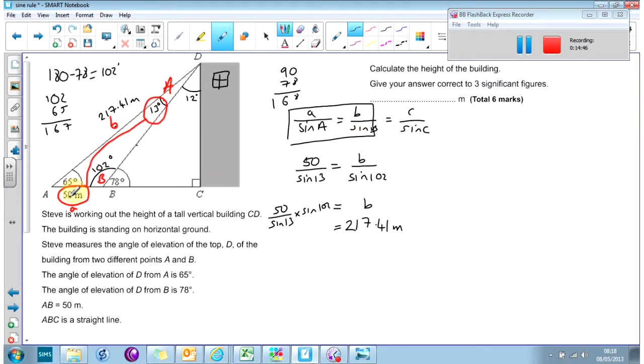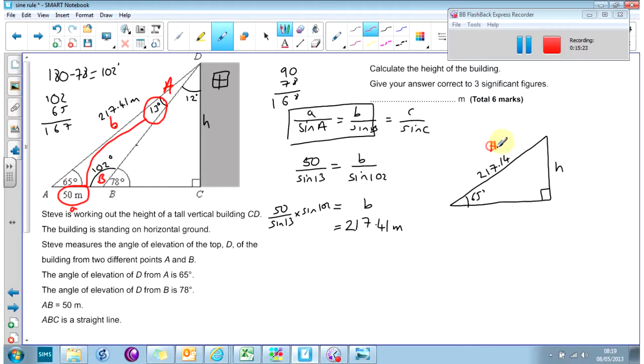Now, very easy to get confused. My diagram's got a bit confused here. So I'm looking at it and I'm thinking, how am I going to work out the height of the building there? And I notice there's a big triangle here, and I've just worked out one side of it. So I'm going to draw that big triangle over here, so it's really obvious to see what I've spotted. So this angle here is 65 degrees. This side is 217.41. There's a right angle here, and that's the side I want. So you look at that and you think, great, it's a right angle triangle, it's either Pythag or SOHCAHTOA. Clearly it's SOHCAHTOA. So let's do this.